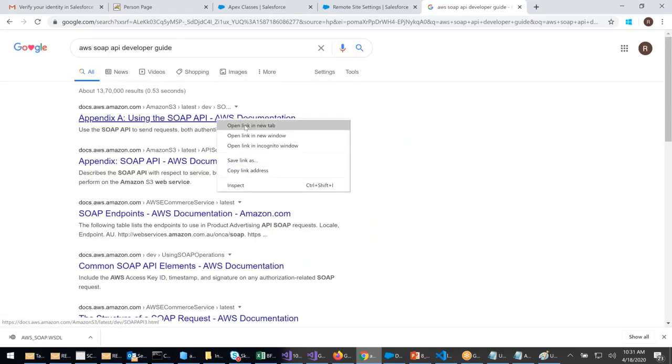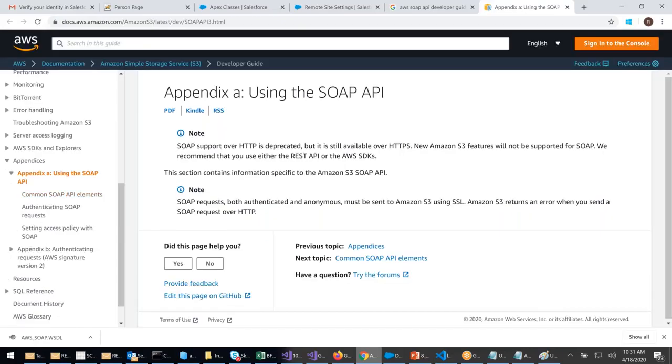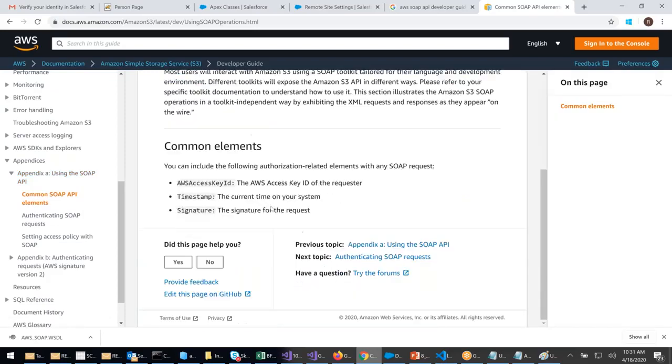You have to open this documentation and read it. The complete documentation you have to read.